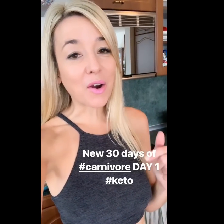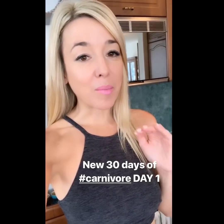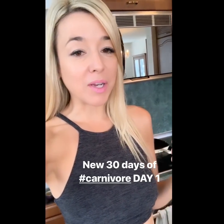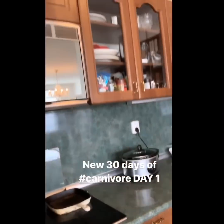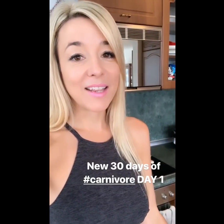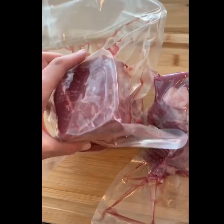Today I am starting a new 30-day carnivore month, June 7th, for 30 days, zero carb, just carnivore, and I am making some beef short ribs today in my slow cooker. I am going to be browning them up here on my cast iron grill pan, and I'm gonna be cooking them for about 8 hours in some rich beef bone broth, and they are gonna be fall off the bone delicious.